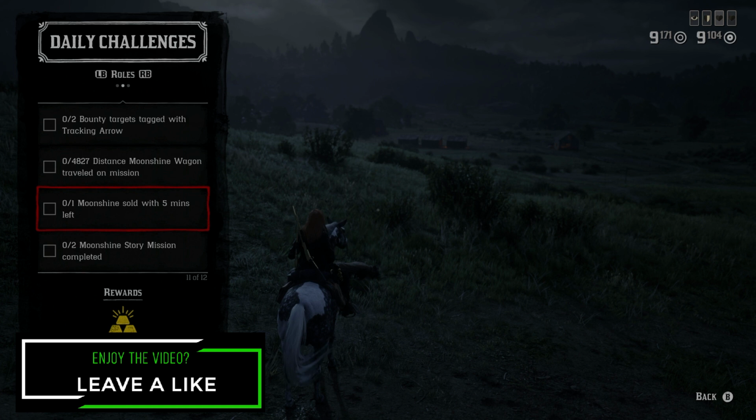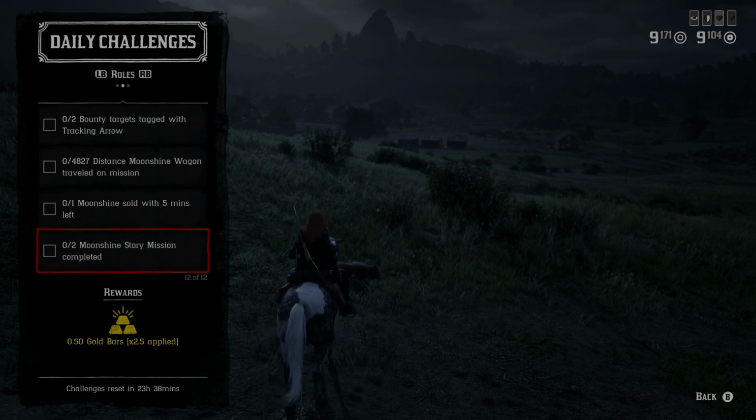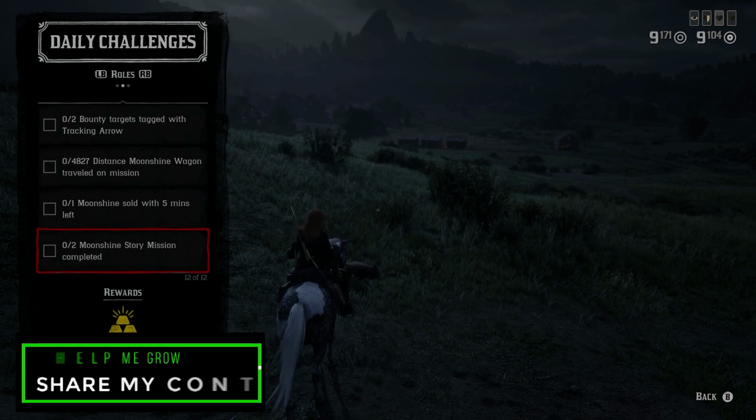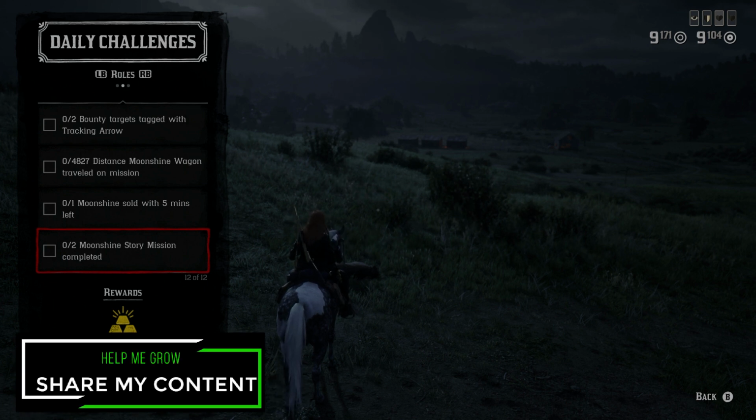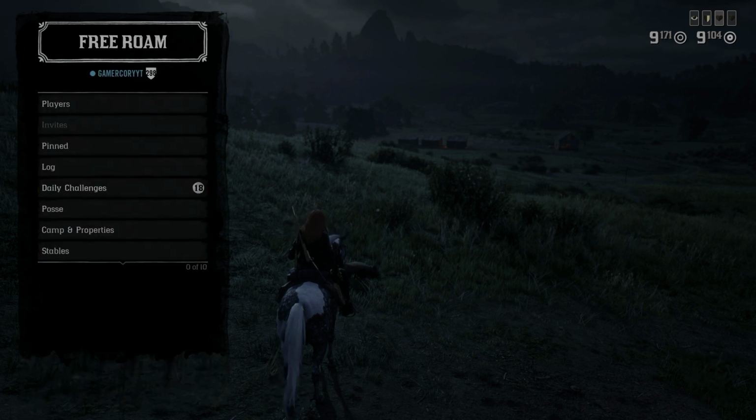Specifically, you don't have to keep bottles intact, but I would definitely recommend it if you're trying to make money. And then last but not least, we have 2 moonshine story missions completed. So go in and talk to Maggie at the Moonshine Shack, or you guys can actually just restart one of these in your progress menu, and either one will be just fine. But that is all the daily challenges done, gone over, and covered.